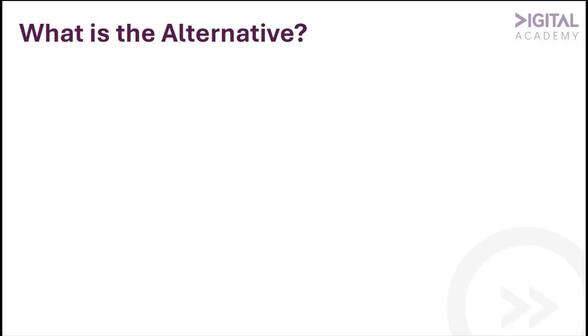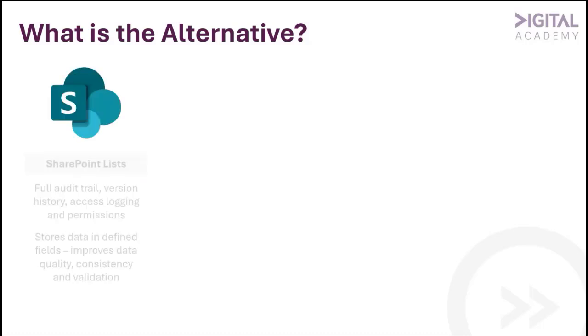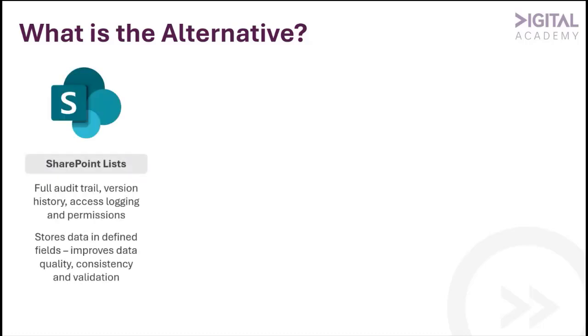So if we were looking at those examples in the red area, or some of those examples in the orange area that weren't going to work in Excel, what's the alternative? What can we do? Obviously, you might have other specific applications that you can use for those things, in which case, brilliant. But if you are looking for other alternatives, specifically within your Microsoft 365 environment, there are many apps that we can use.